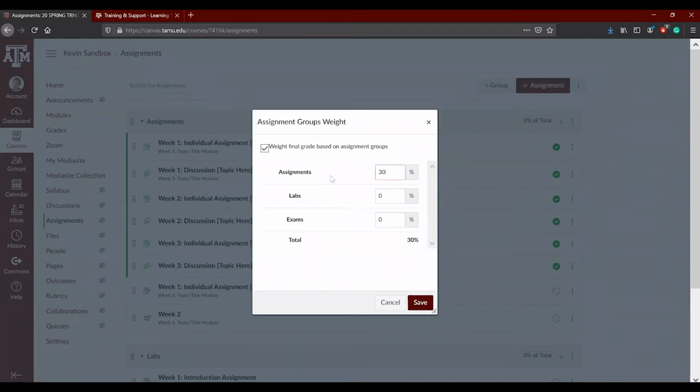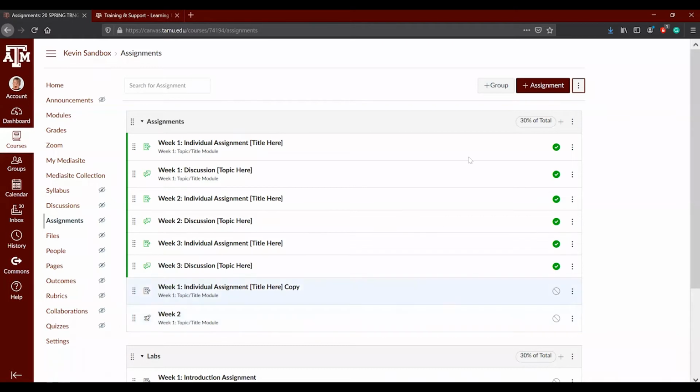You can just name it. Let's say 30. Oops, that's 60, now 40. And it's going to automatically calculate to 100%. And click save. Now it's going to say next to the assignments that everything under assignment is going to weigh 30% of total.